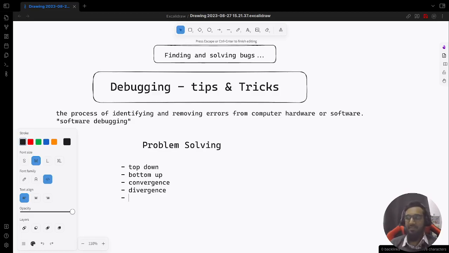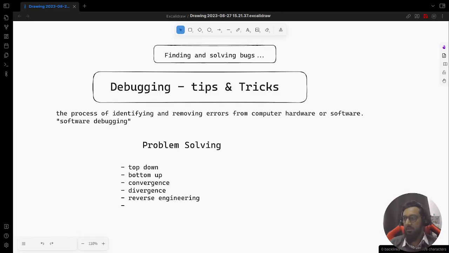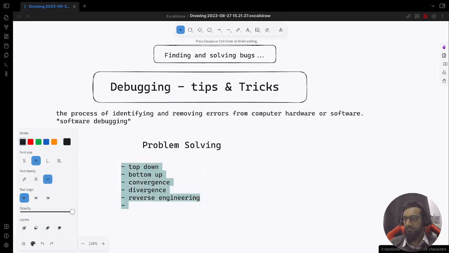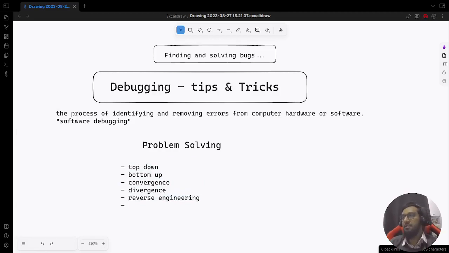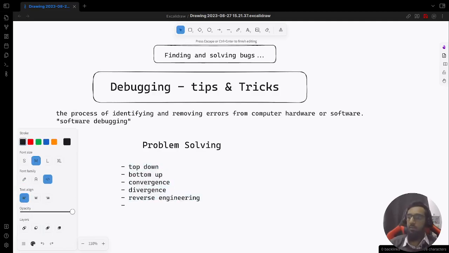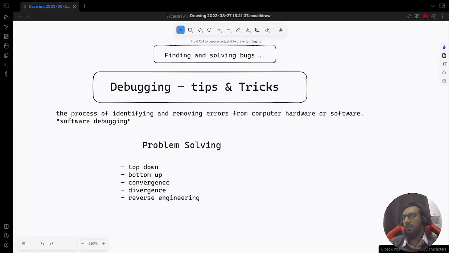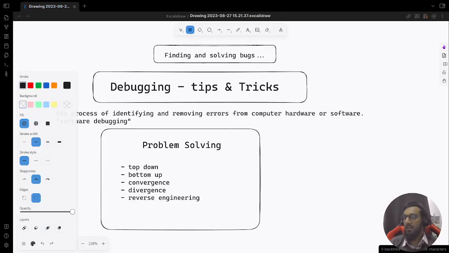There are actually well-known movies on that. And then we have reverse engineering. In terms of problem solving, let me just start with this one already, and then we will see how we can apply them. There are so many other things to mention as well.